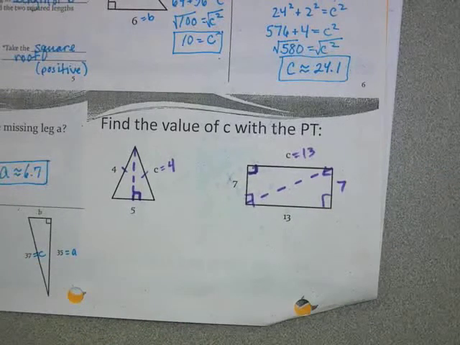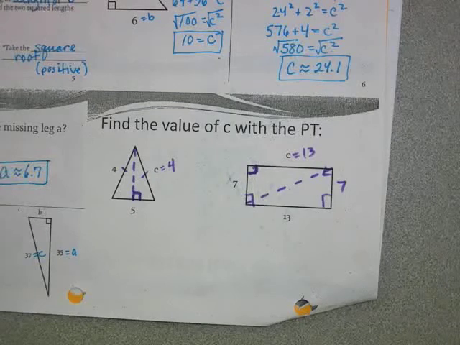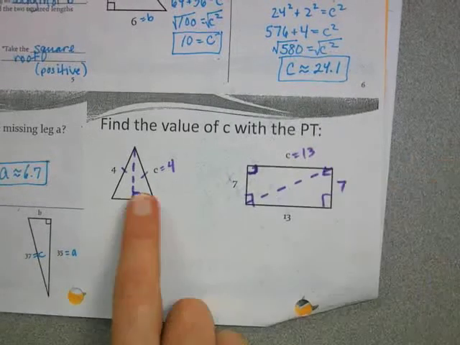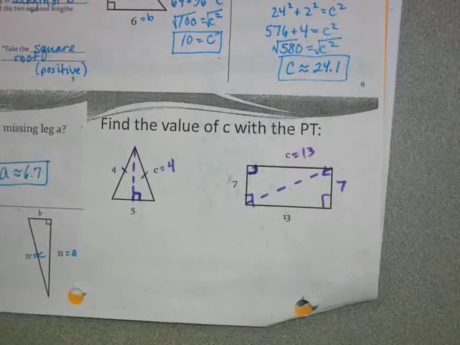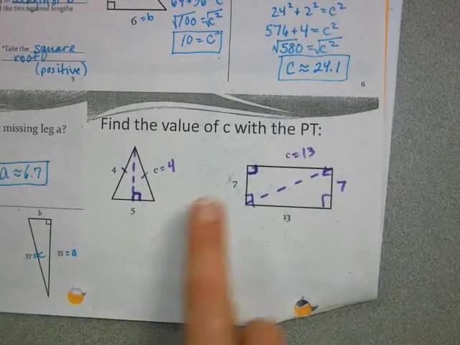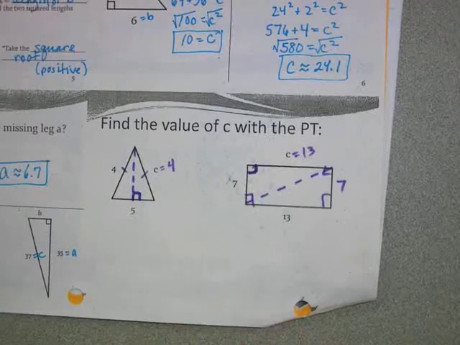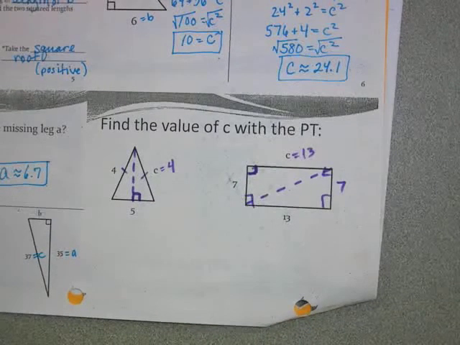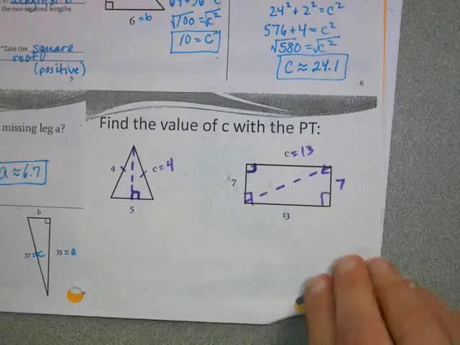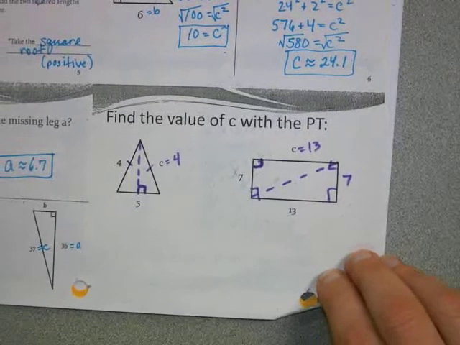It says find the value of C with the Pythagorean theorem. I don't even need to use the Pythagorean theorem to find it if I have a rectangle here or an isosceles triangle here. If you don't know the side lengths for sure, like absolutely it's a rectangle, and they don't give you the key things like the right angles here, then you can't assume that it is. Just making you aware, you're probably not going to have any like this, or you at least need to identify that it's not a right triangle.